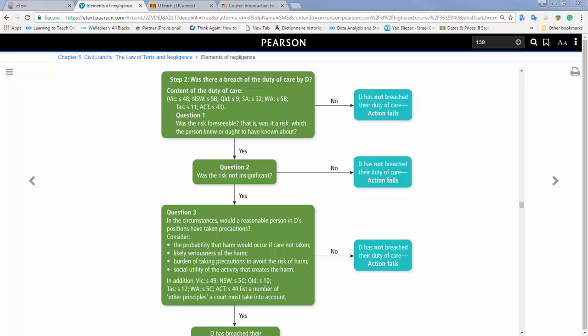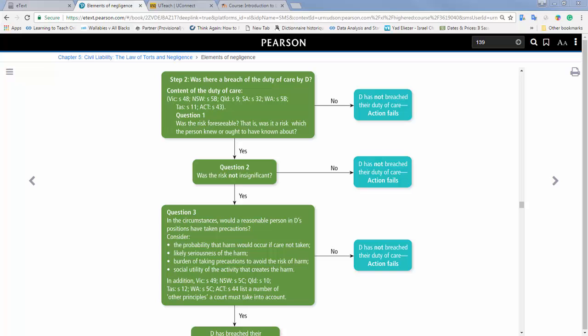The second thing you want to consider is the likely seriousness of the harm. They would be harmed. We know that they will be injured somehow, but what would be the seriousness of the harm? Is it going to be a broken hand, for example? Are they going to break something? Are they going to die? Depending on where they're going to slip. So this is where you look at the seriousness of the harm that would result from this not insignificant risk.